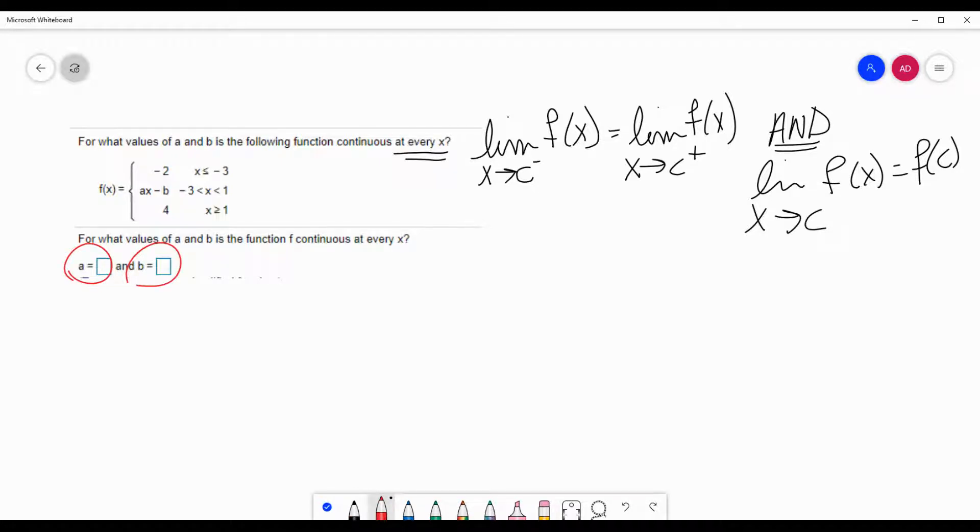I'm trying to solve for a and b. Whenever you're trying to solve for two variables, you're usually trying to set up a system of equations, and that takes you back to your Algebra 1 days, right? Where you had the system of equations, you either use substitution or maybe you use elimination to solve one of those things.